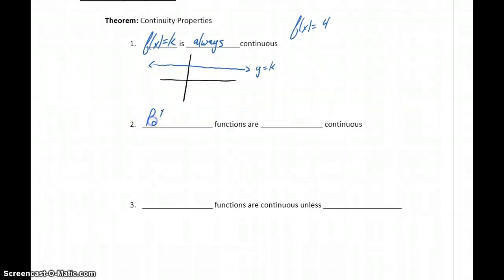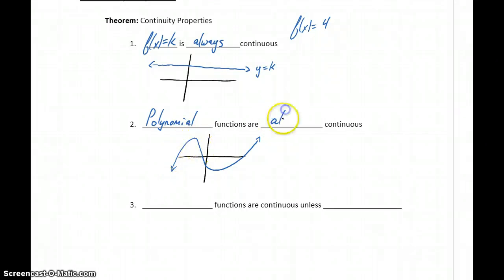Similarly, if we're dealing with a polynomial function, polynomial functions can change directions, they can have different behaviors, but they'll be defined for all values of x, meaning that, again, the limit will always exist at any point, and that'll always be equal to the function value. We don't have any holes or breaks to consider. So polynomial functions are always continuous as well.